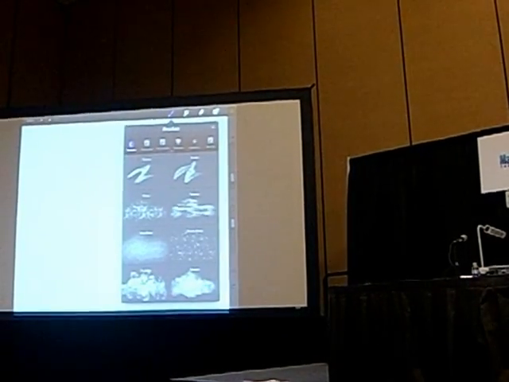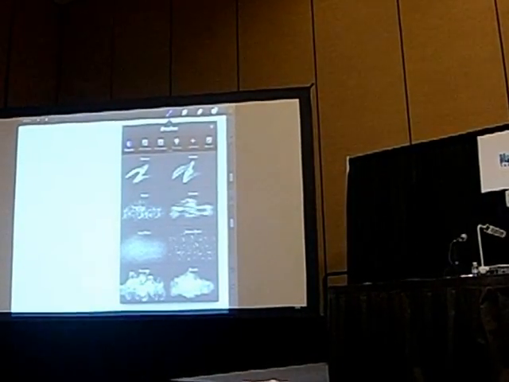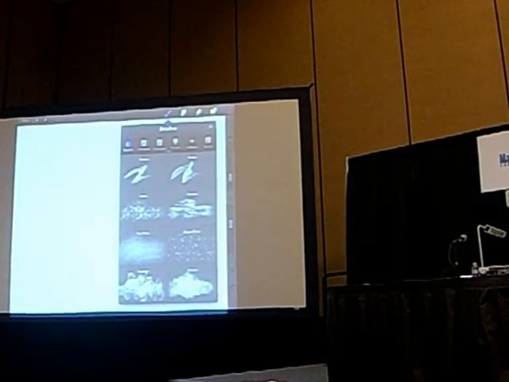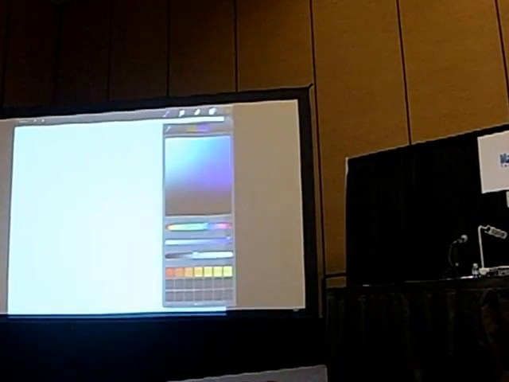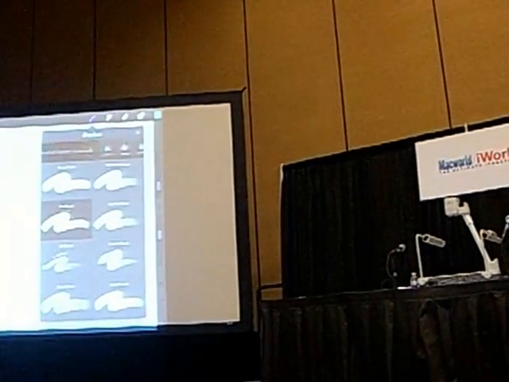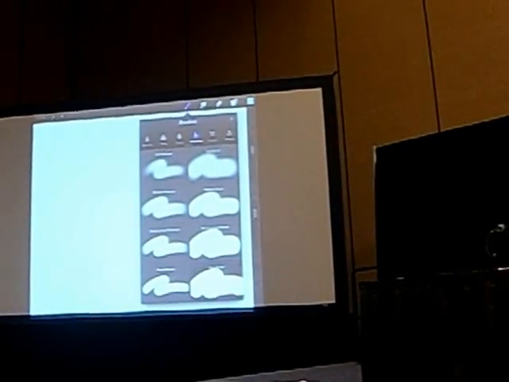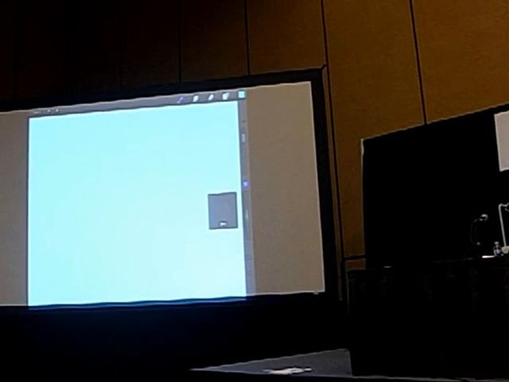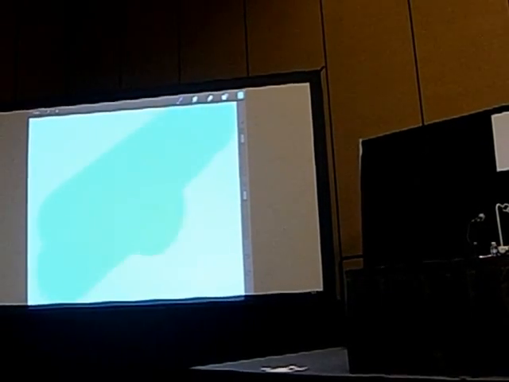So for example, I want to make a cloud. Suppose, let's do something very simple. First go back to a paintbrush or airbrush. This increases the size of the brush, and this changes the opacity. So I make everything a blue.